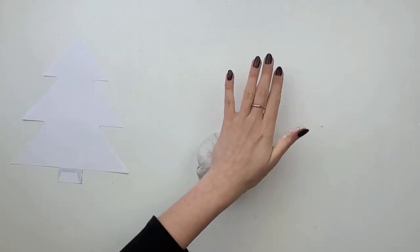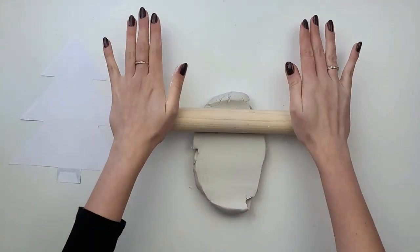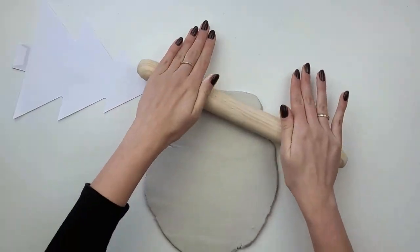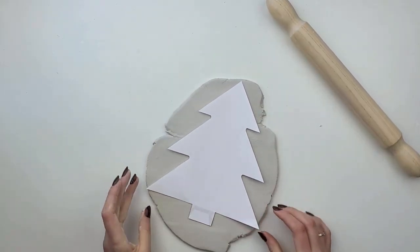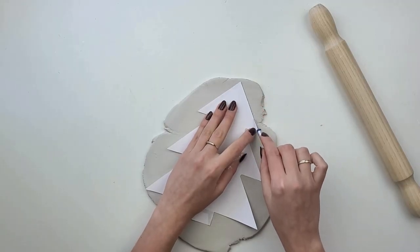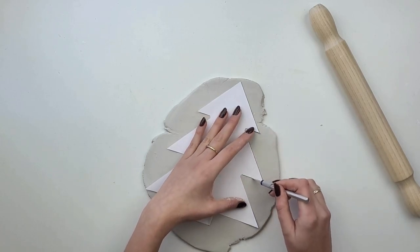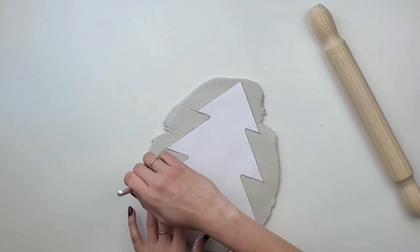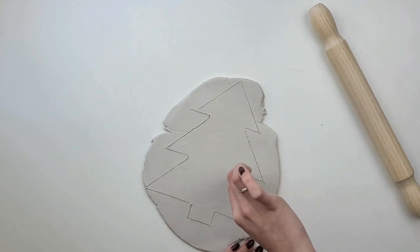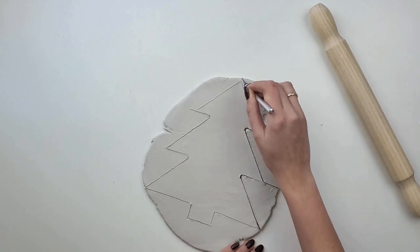I take a big piece of air dry clay and start kneading it between my hands. It has to be quite a big piece as the tree shape itself is big, plus I want it to be thick. Then using my craft rolling pin, I rolled out the clay flat. I placed my tree template on top of it, making sure there is clay under the whole piece of paper. At first, using a knife, I just traced the lines around the tree edges. Then I removed the template and cut out the new shape.